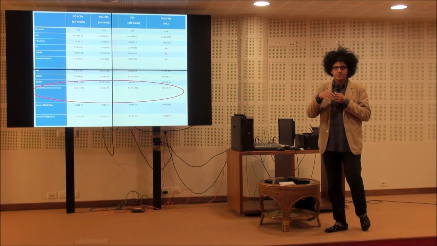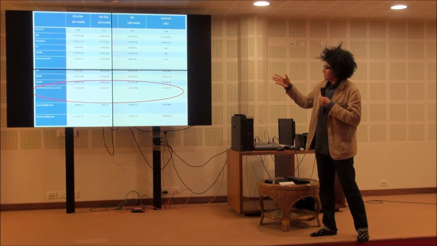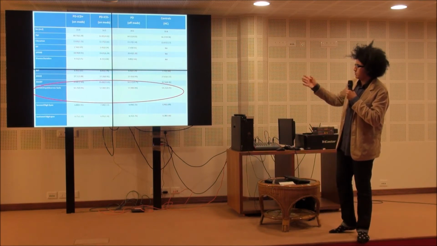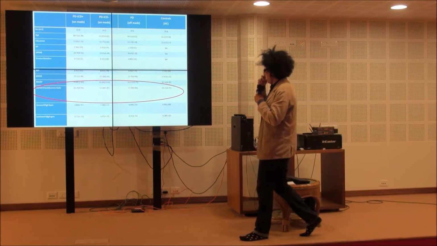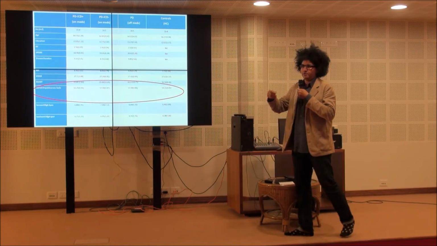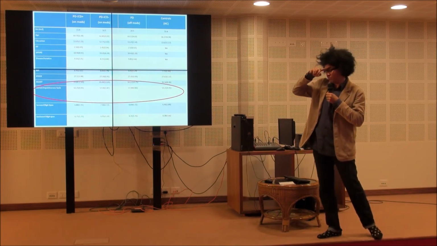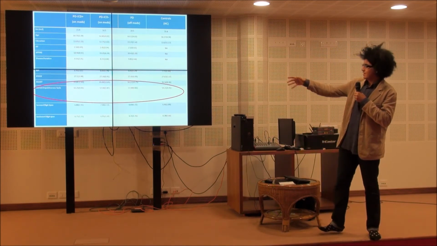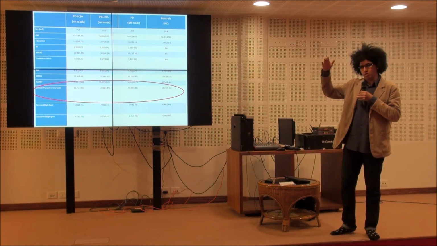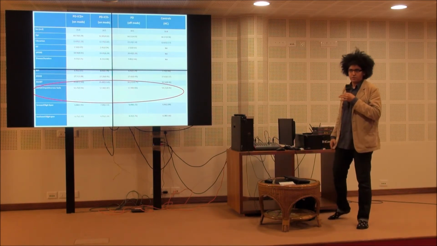UPDRS is a scale of the motor severity in the patient. Disease duration, they have had Parkinson's for about 8 to 9 years. BDI is depression, and so forth. And the most important thing here also, the Barratt Impulsiveness Scale, to see how severe their impulsivity is. As you can see, the first group of Parkinson's patients have a higher number on the scale. It means they have more impulsivity than the other groups. So this is the experimental part of the study.